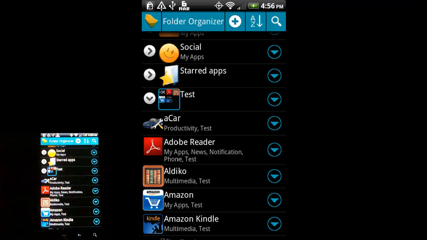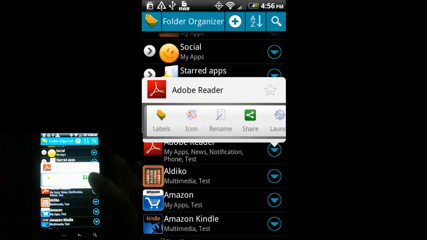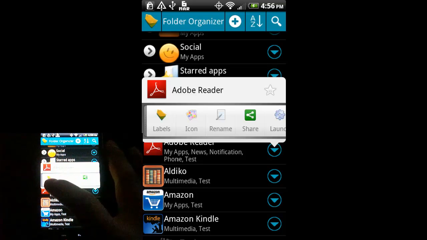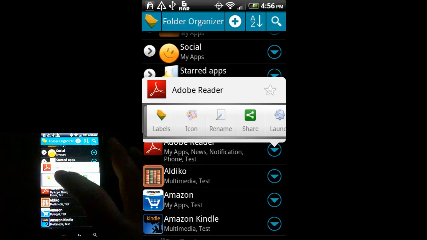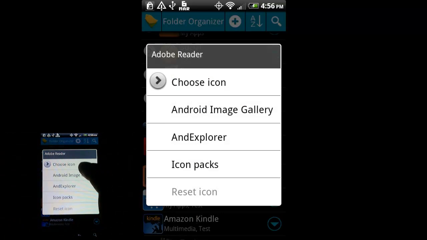One of the other things I'm going to do here is edit Adobe Reader. So press that little blue arrow on the side, and we changed the labels previously. Now I'm going to change the actual icon itself. You can see on this menu we have Android Image Gallery, so you can use any picture that's in your image or picture gallery.